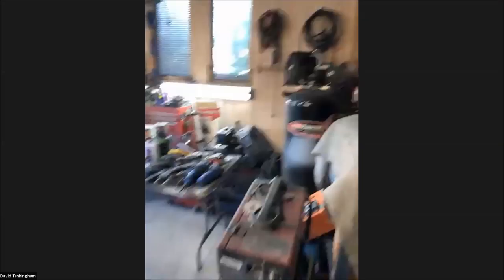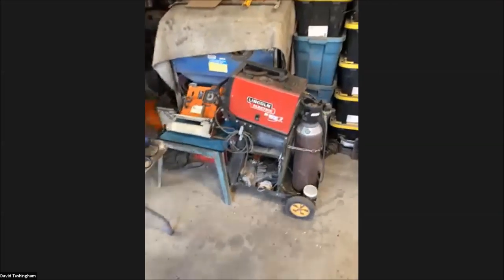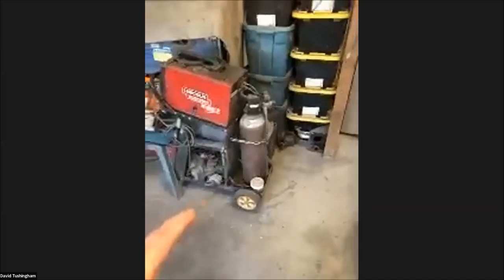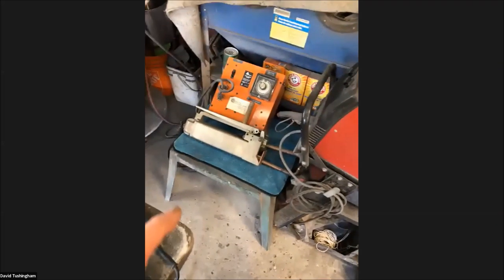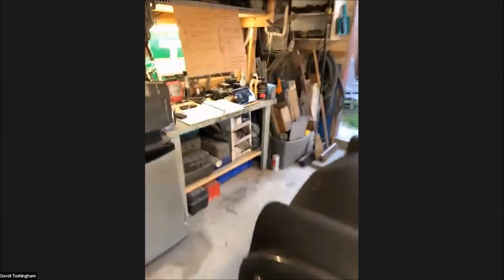For my welder — it's a relatively small welder that runs off regular household current. It's an Easy-MIG 140 by Lincoln. It does pretty much everything I need for this car, whether it's bodywork or framework. I weld with a bottle of gas, which makes the welds much cleaner — a C25 combination of oxygen and argon. I also use a spot welder quite a bit. This one has a built-in timer. They're extremely heavy — I've seen guys mount them on engine hoists. Welding repairs need to be done, and I have a good selection of metal. For these cars it's 18-gauge metal for the body, 16-gauge for the frame, and about 13-gauge for the bump stops on the rear suspension.